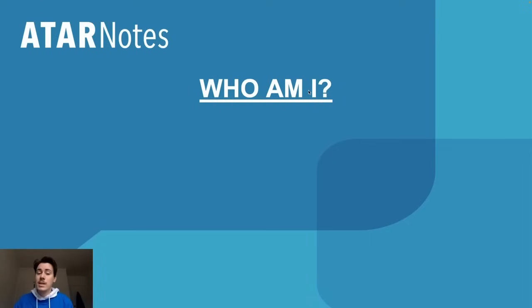And then a bit about who I am. As I already mentioned, I'm a bit of an oldie now. I have been tutoring for ATAR Notes and Shoot Smart, which is our secondary company, for 6 years now. I graduated in 2018, graduated chemistry way back then, and I've been tutoring chemistry since. I've been doing mainly class-based, but I also do one-on-one.